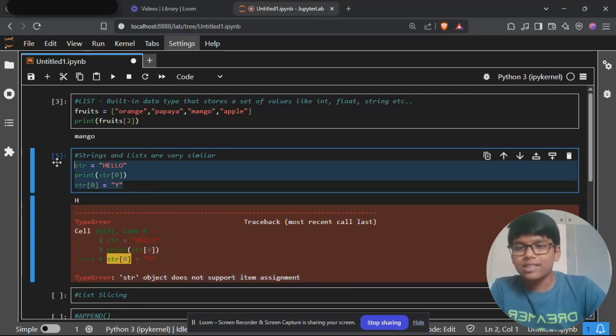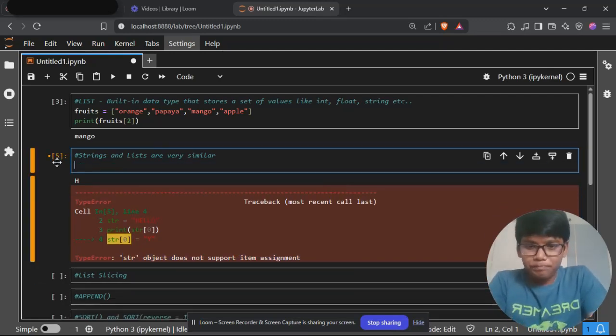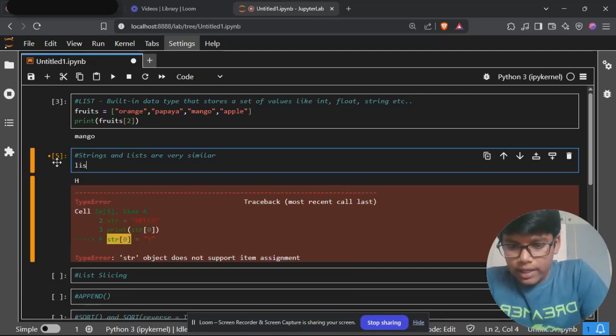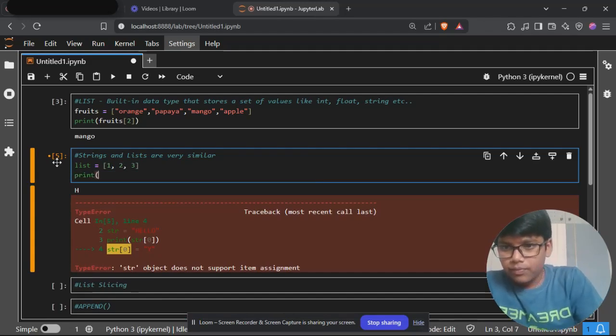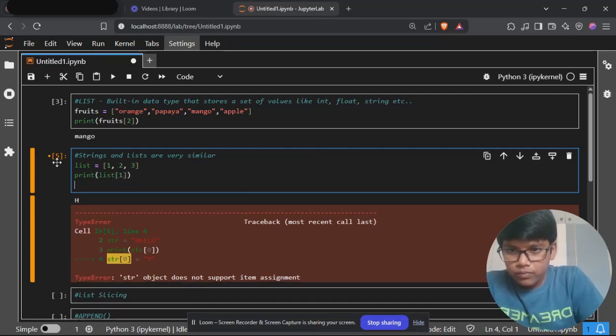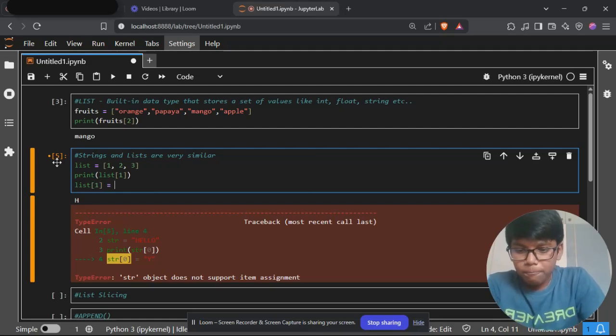So now let's check the same thing with a list. List equals 1, 2, 3. And then print list 1. And then we change the list index number 1 to 3 or 4.